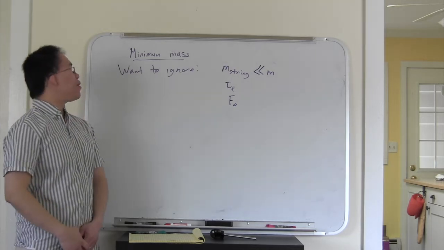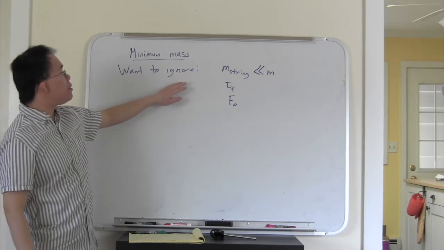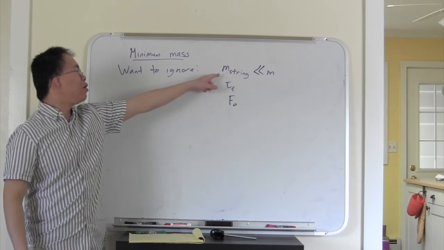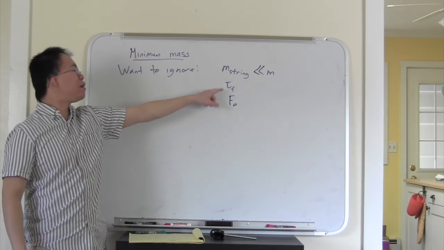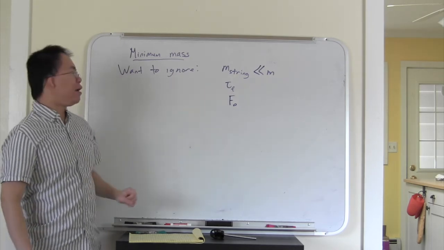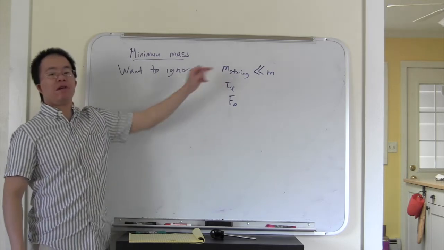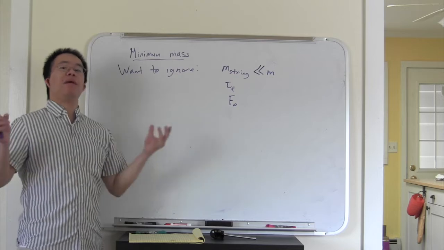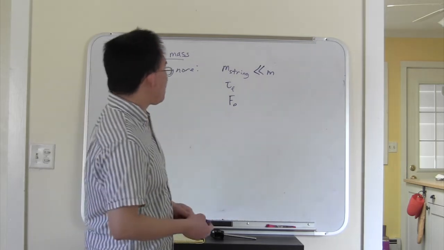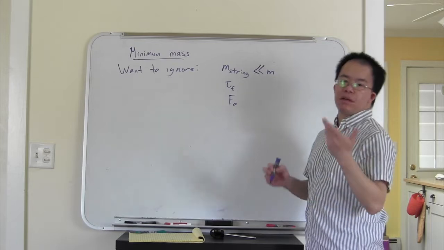So I now want to say something about the minimum mass we want in our experiment, because we want to be able to ignore some of the non-ideal things we've been considering. Namely, we want to be able to ignore the mass of the string, the frictional torque by the pulley bearings, and air drag. In particular, we want the mass of the string to be a lot smaller than the mass that we're using. That's the idea of having this minimum mass. And in the manual, we suggest that you work this out to a 1% level.